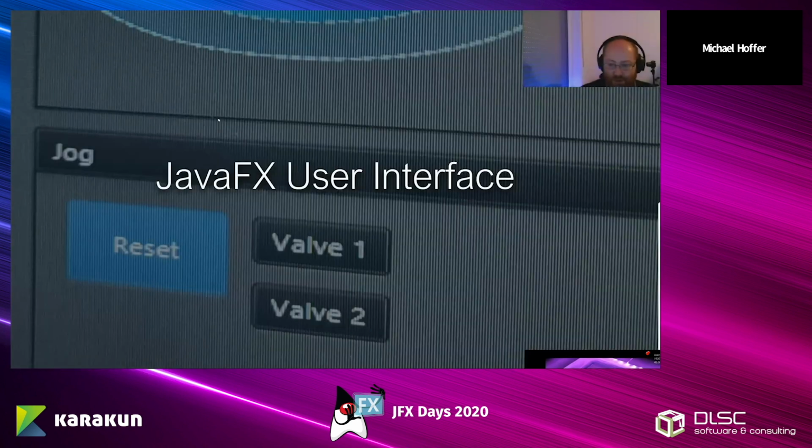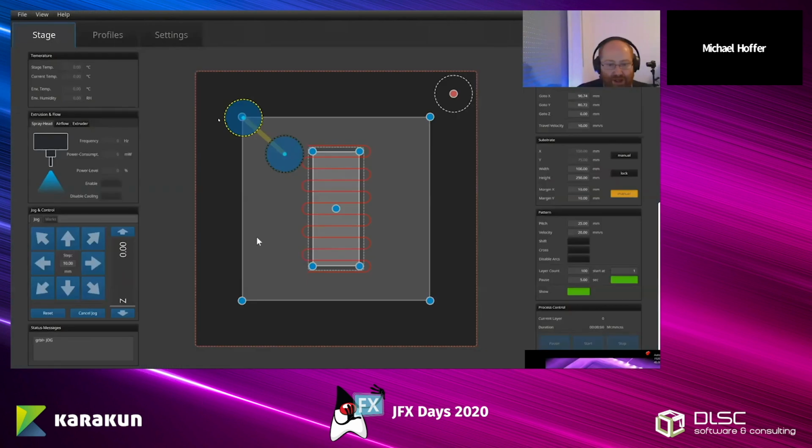And I would like to introduce you to the JavaFX user interface that we created for the spray coater machine. Here you see the basic user interface. You can see this is a visualization of the printhead, and this is your finger. So let me just draw a finger.